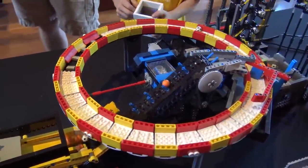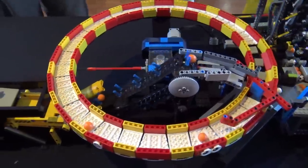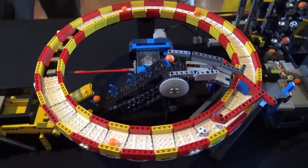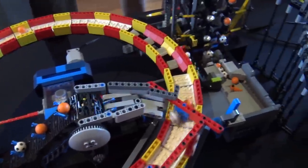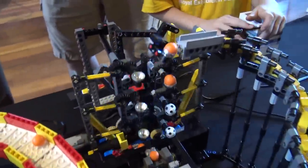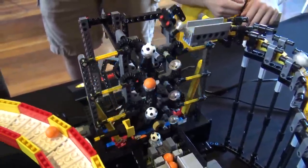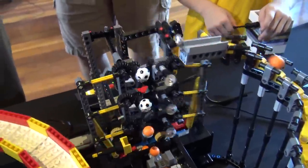It just takes balls up the middle on the conveyor, dumps them into the ring and they roll around until the little paddle here pushes them down the holes. Leading to Akiyuki's cup to cup version two — this is a delicate module, a bit too much bumping and it can drop balls. I think we've got it running well now; I had to modify the top cup and it's a little bit happier.